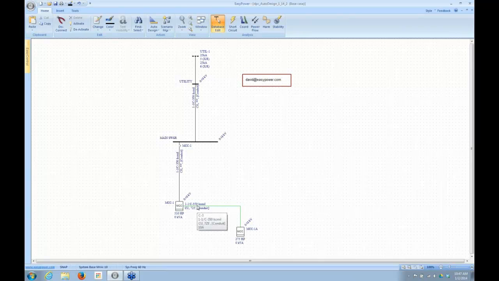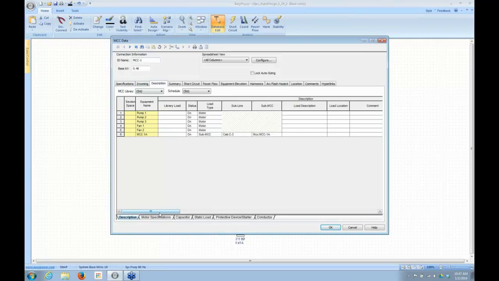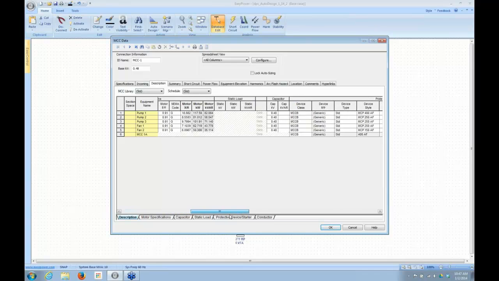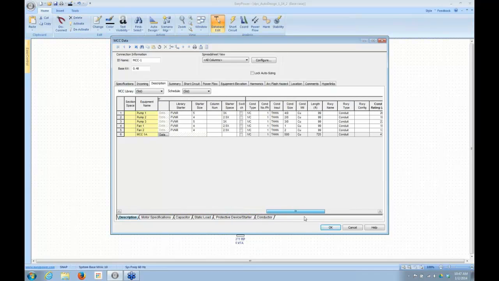I need to size this feeder. It upsized that from 350 to 500 because I have a 400 amp bus down here. Now if I look at my description, I've got all my MCPs defined and all my feeders for all my motors.